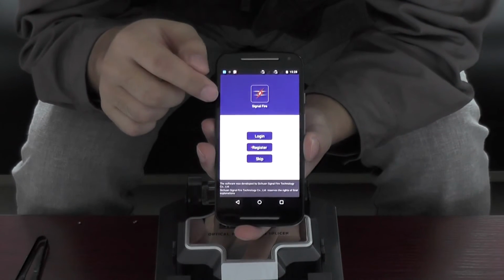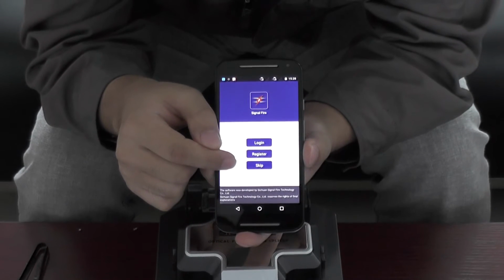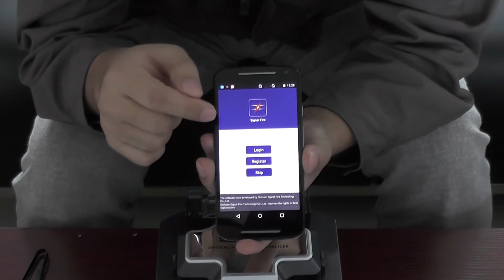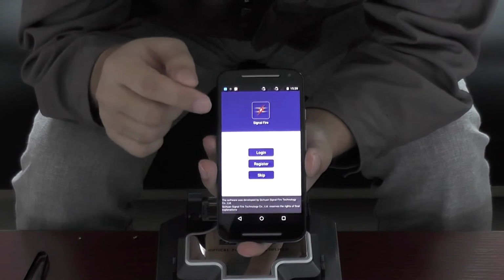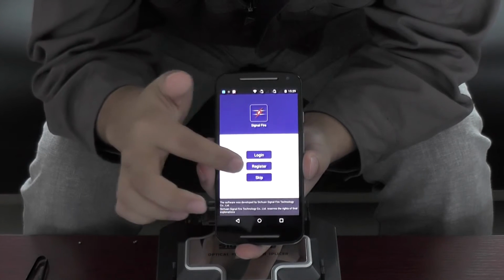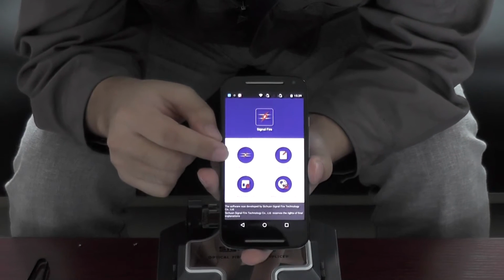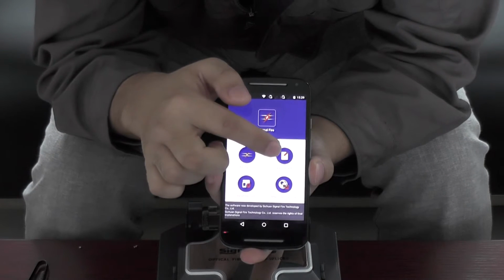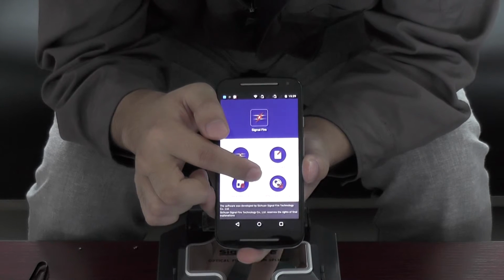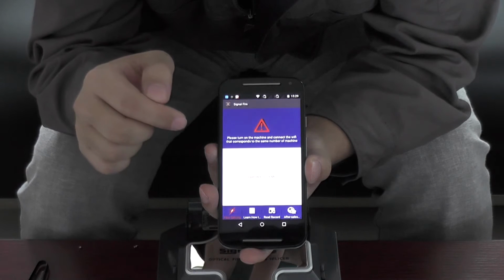When you download and install this app, you can see login, register, and skip. I suggest you'd better register it because we will provide some services from the application in the future. But now I will skip it. Okay, you will see 4 parts: fiber splicing, learn how to, read record, and after sales service. Now we choose the fiber splicing.